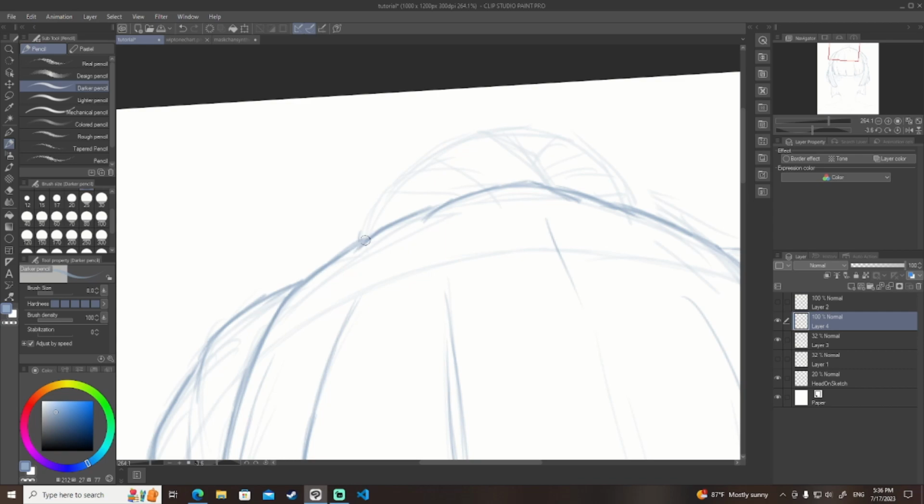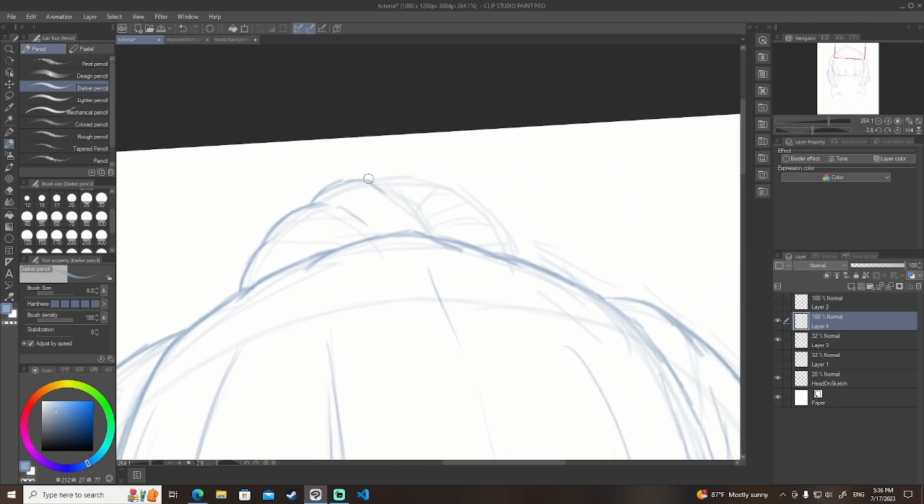So if you do have these sort of texture pools, make sure that the lines do not go into the actual intersection there. Try to be outside of it if you can. Yeah, I want to avoid that. There we go.